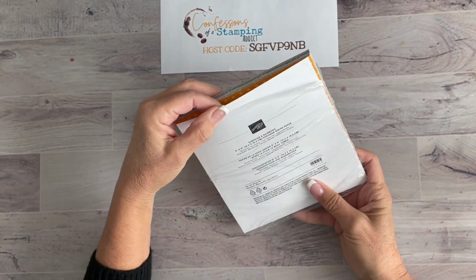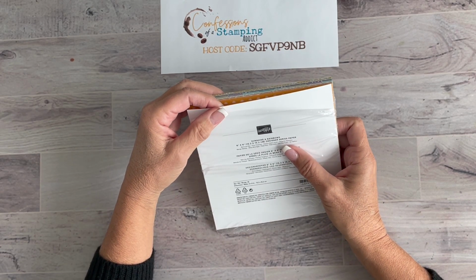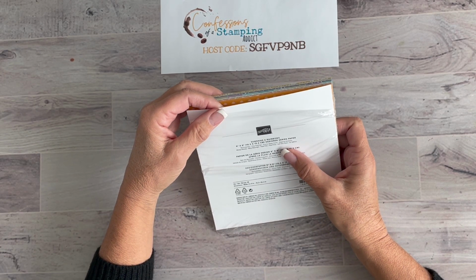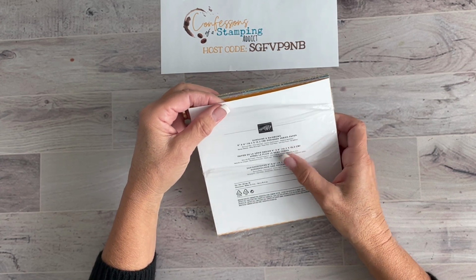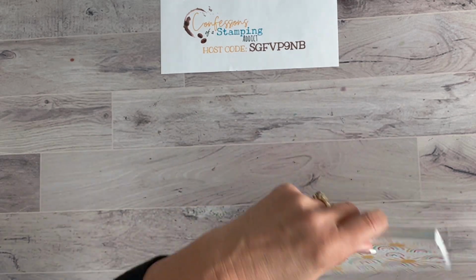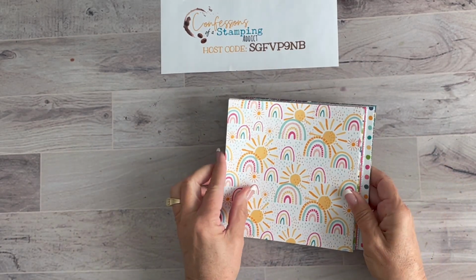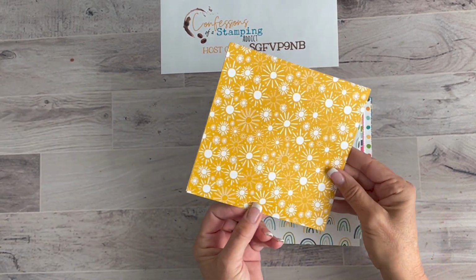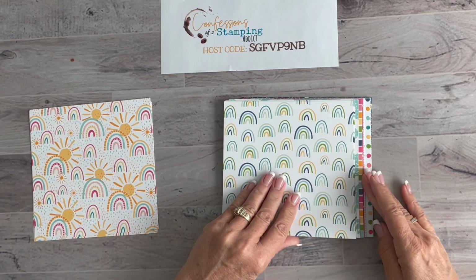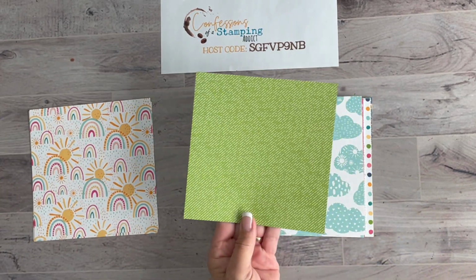The colors that coordinate with this are Bermuda Bay, Flirty Flamingo, Granny Apple Green, Magenta Madness, Mango Melody, Misty Moonlight, Petal Pink, Pool Party, Soft Seafoam, and So Saffron. Oh, I love all those colors. All right, okay, they have all the same on the top. So the first set looks like this. Oh, it's just so bright and cheery with sunshine on the other side, more rainbows and more of the blues and greens. I love that Stampin' Up!